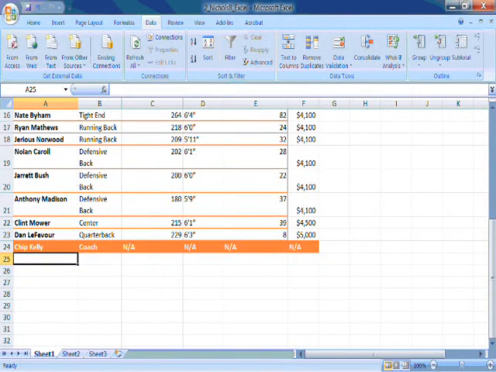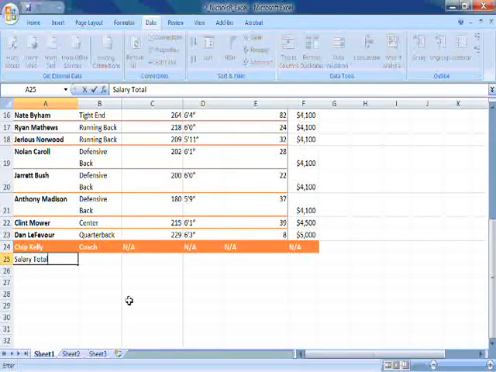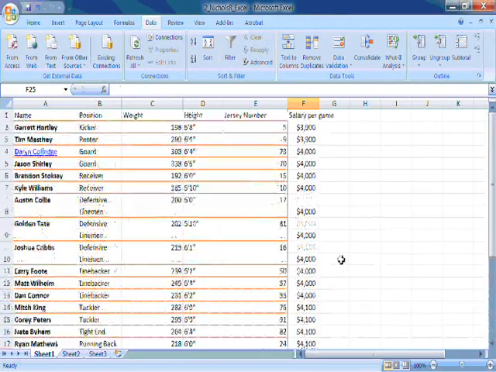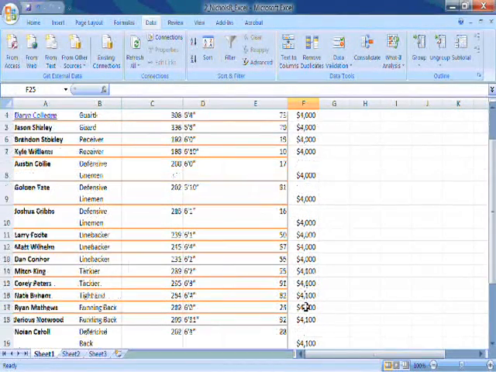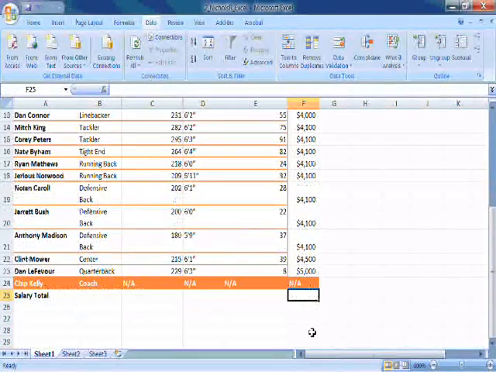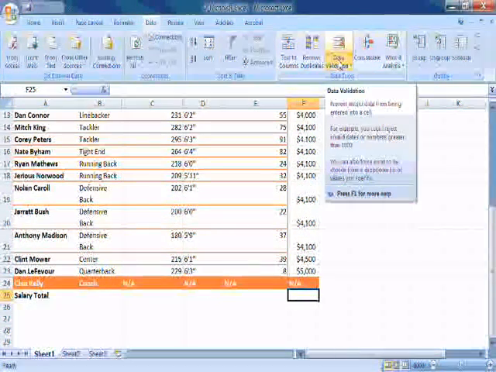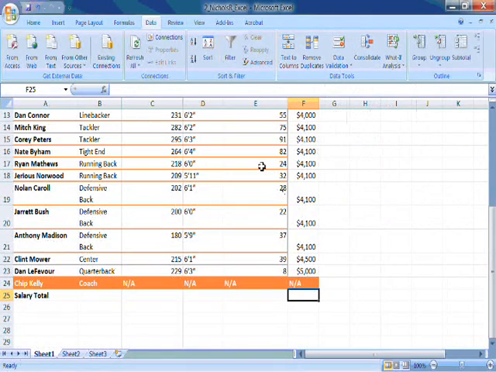Okay, and then the instructions also say to have a total. And they say to label it salary total. So somewhere at the bottom, type in salary total. And then underneath all of your salaries that should be sorted now, you're going to use what's called the auto sum tool, which can save you a lot of time and make it look like you did a lot of work.